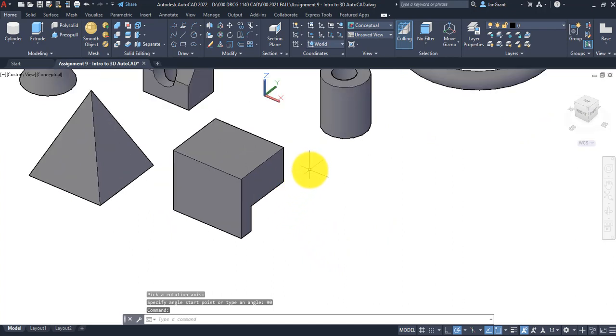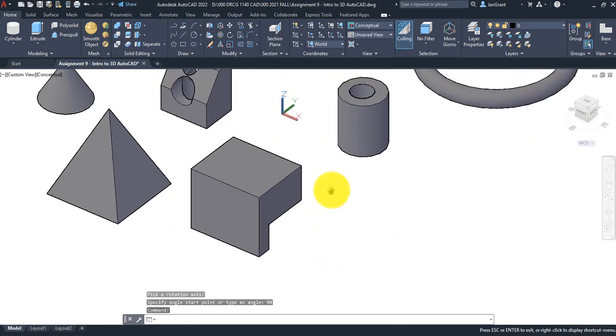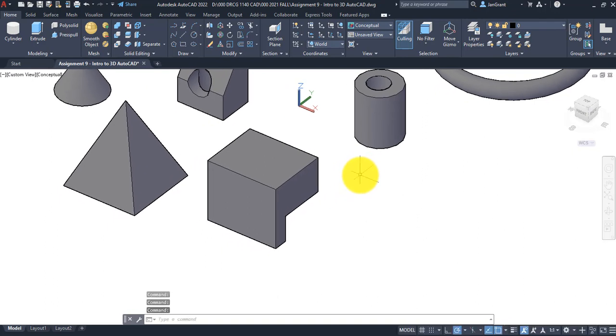Now, what if you want to rotate it dynamically because you want to connect it to something else? Let's do it again. This time we're going to go through all of what we need to, and then at the end, instead of typing in 90, we're going to click points. Anytime your command line asks you to establish points, you can type in information or you can click.